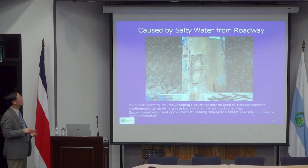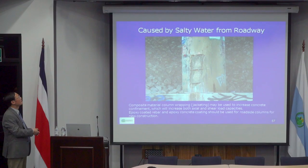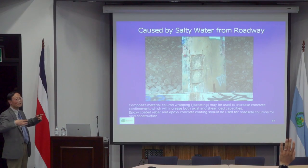I also found that the spiral spacing for this column is very large. Normally it's typically 3-4 inches spacing. This is more than a foot spacing, so you don't have enough confinement.